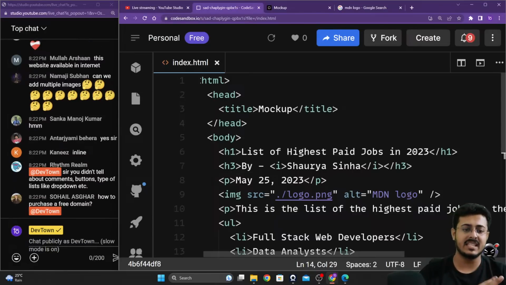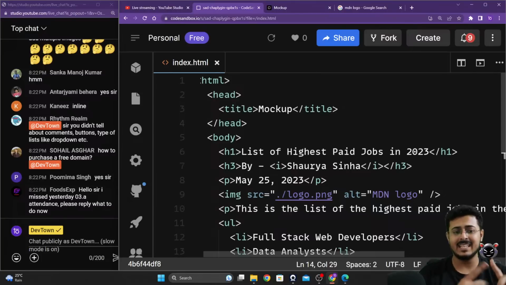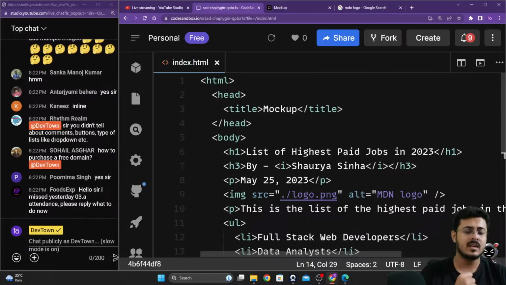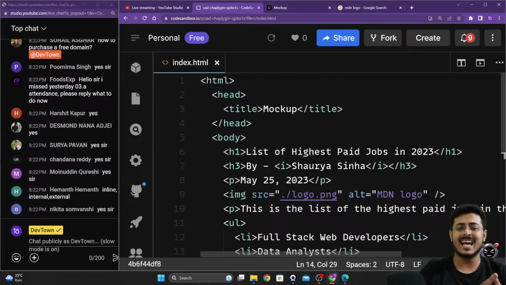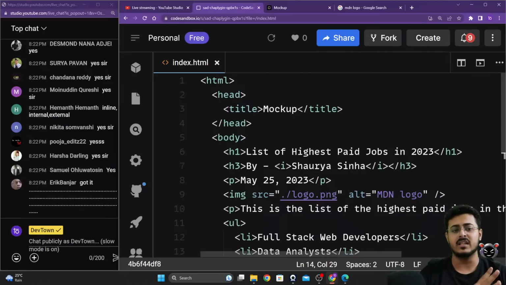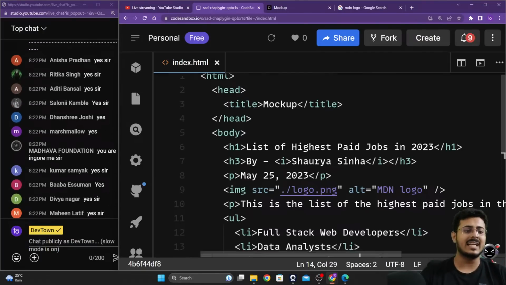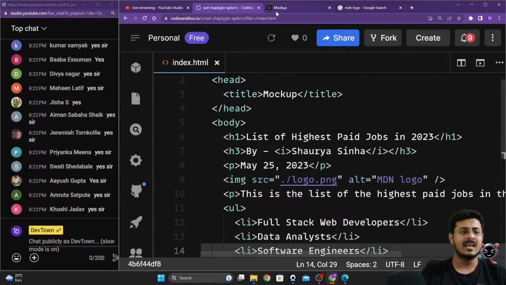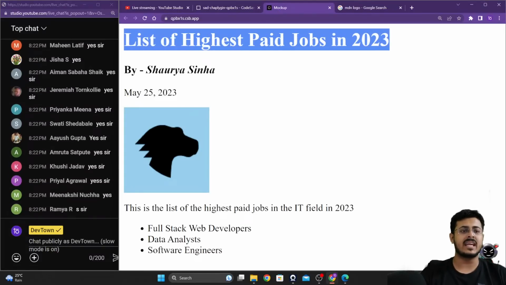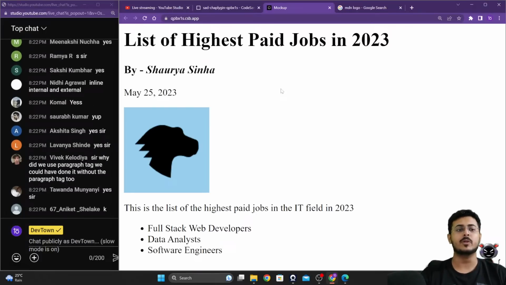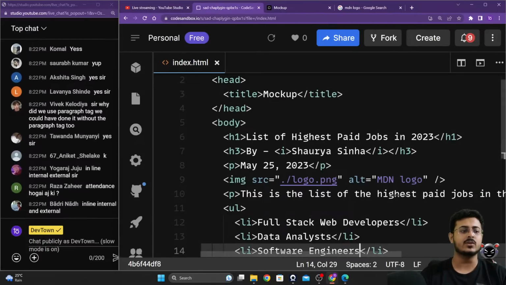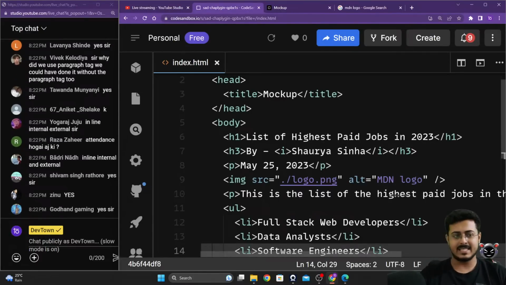Are you guys able to understand this? Please let me know. There are 3 ways of putting CSS inside of your code, guys: inline, internal, and external. Let's start by understanding how to put inline CSS. Let's assume I want my particular heading to be blue in color, instead of black. So let us see how to do that using inline CSS itself.